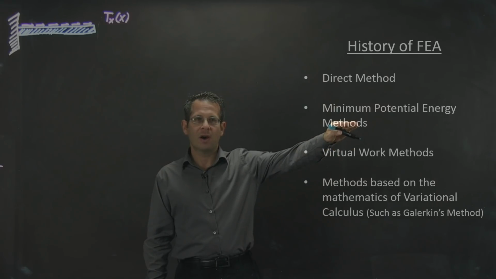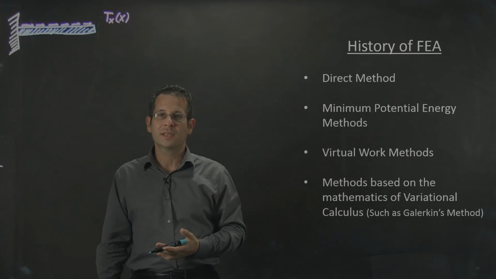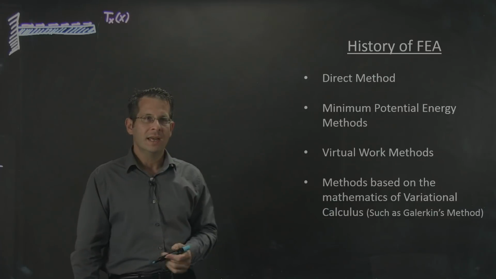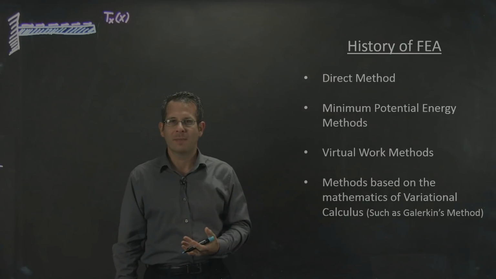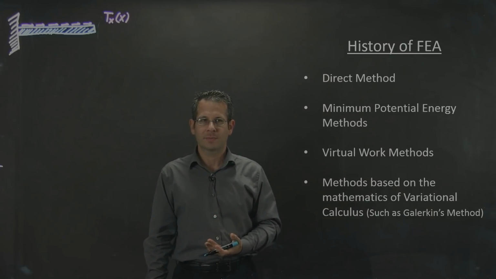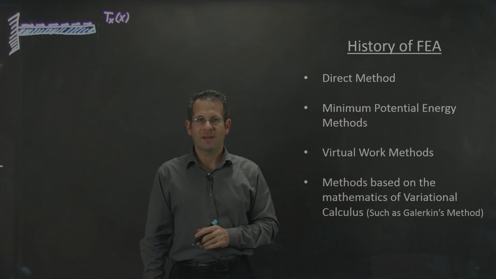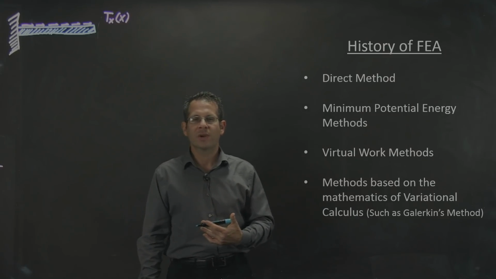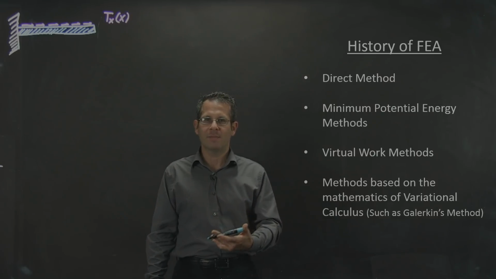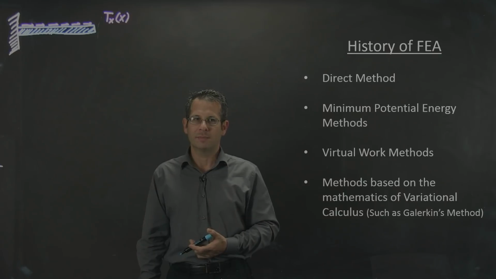We've then gone on, in the last few videos, to discuss and develop methods based on the principle of minimum potential energy. These methods require some physical understanding of our problem in terms of the amount of potential energy stored in the system. We're not going to work with virtual work methods, but if we were to develop those methods in this class, we would need to have some understanding of the amount of work or virtual work that our system could perform and the amount of energy flowing through our system.